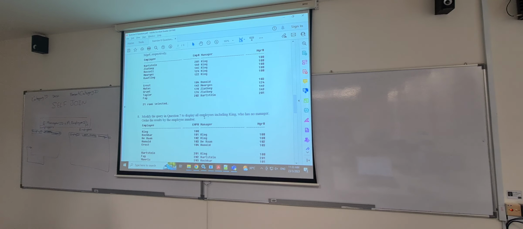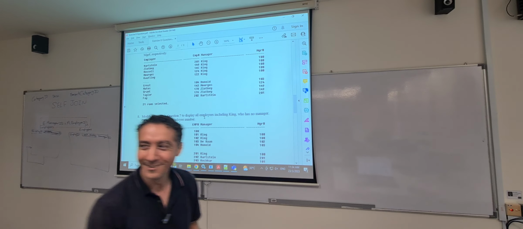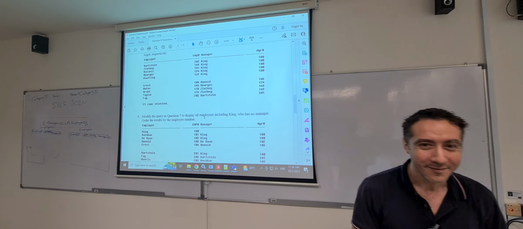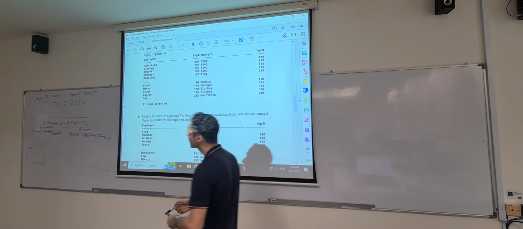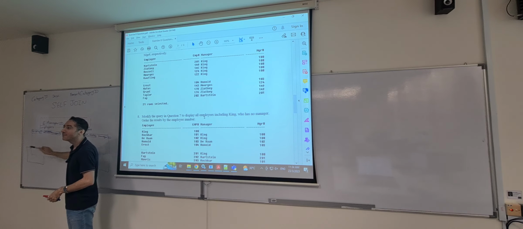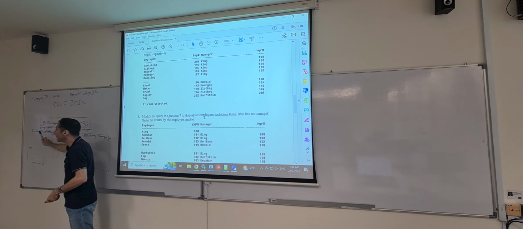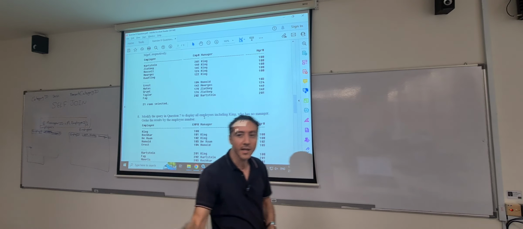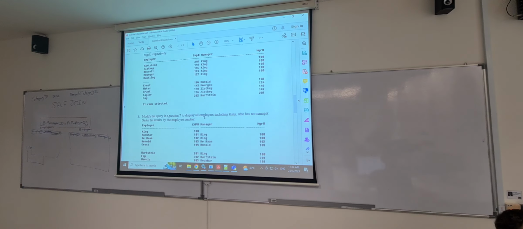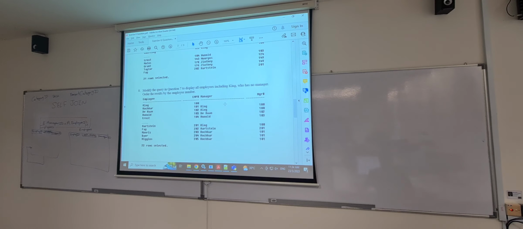So now what type of join do we need to use? We need to change from inner join to? Outer join, yes, but which one? We have 3 types of outer join. Is it left, right, full? Left. Okay. Who said right? Left or right? Both? No, you need to ask yourself where King information is. But we need to show him as a normal employee on the left, because we're using e.employee_id, e.last_name. So we need to ensure that he's on the left side, right? And I know you said it correctly. Just have enough courage to say it. No worries, even if it's wrong.